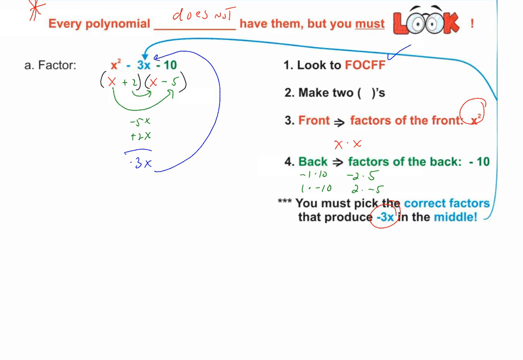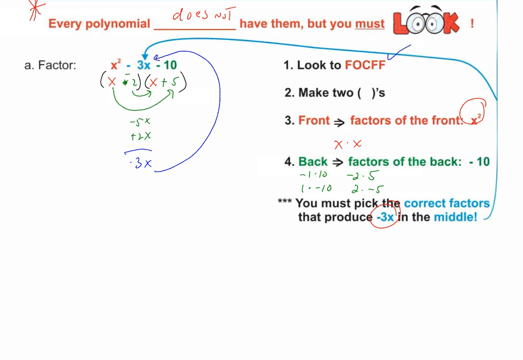I just want to show you what some of you will do. Some of you will have a positive 5 and a negative 2. You won't bother to write this check because you like taking shortcuts and you think you got it covered in your head. And so in reality, you're going to have a positive 5x and a negative 2x for a positive 3x, and that's going to be wrong because the middle term's not positive 3x, it's negative. So you should always, especially in the beginning, write what the outers plus the inners add up to, to make sure you get that correct middle.